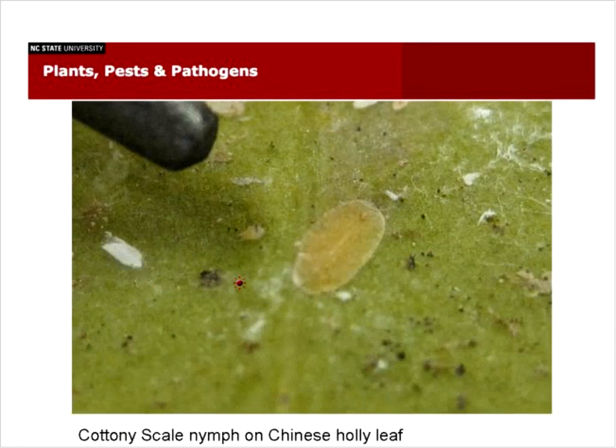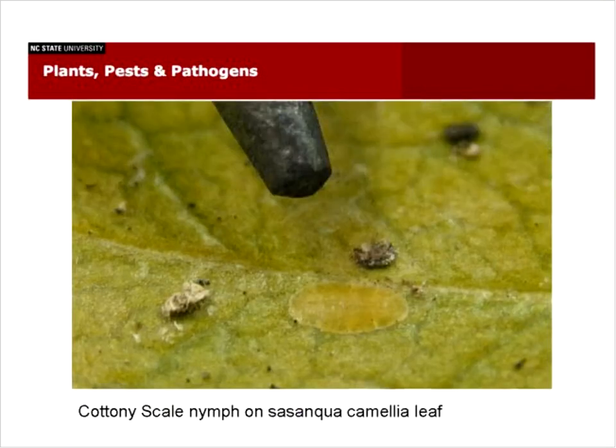So here's an image of one of the nymphs. Not a whole lot to look at. This thing was barely a 1/16 of an inch long. These were both on the Chinese holly and on the Sasanqua camellia in my yard. Just kind of an oval, pale yellow-green thing, not really much to look at at all. Here's another one. This one was on the camellia, the Sasanqua camellia in my yard. This is how they look during the winter. They're quite small and only a fraction of the size they'll be a month from now.